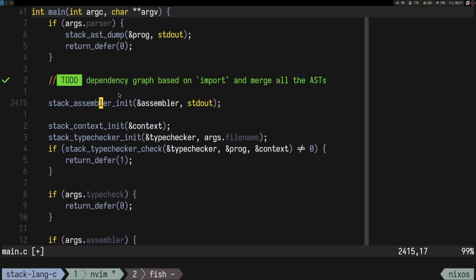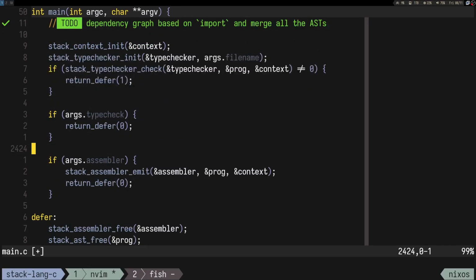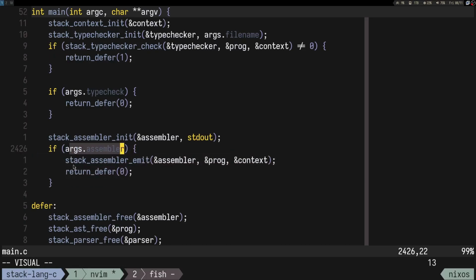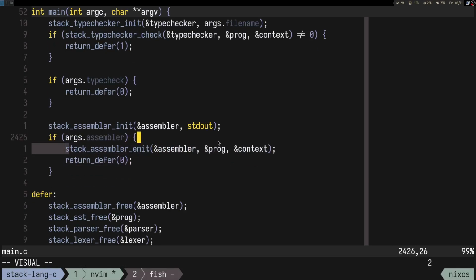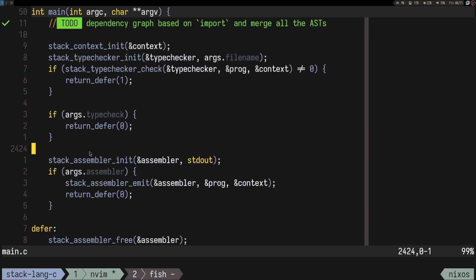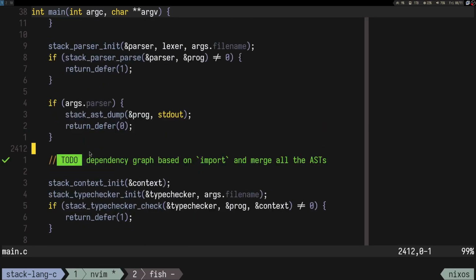And then assembler. Whoa. Assembler needs to be initialized, but obviously if you stop at the assembler stage, you just emit stuff. We'll see. I mean, this is the last stage currently. We do LD manually and fuzz them, so.